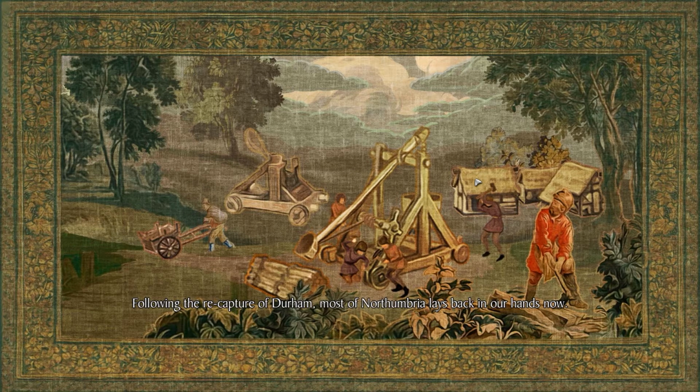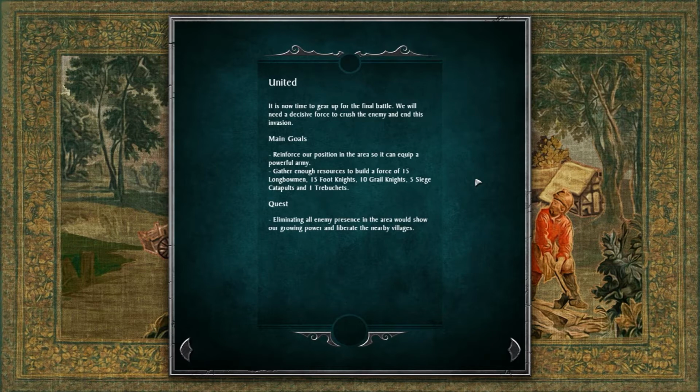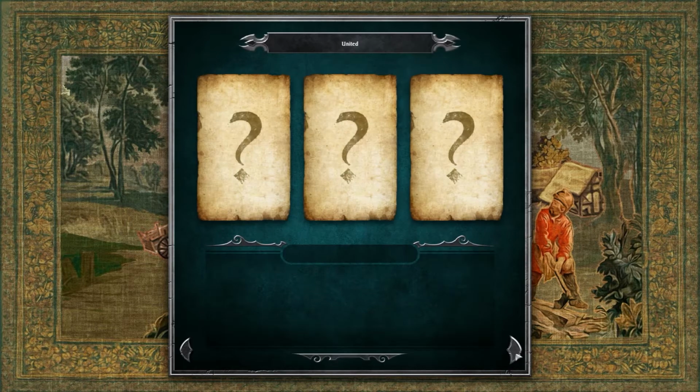Following the recapture of Durham, most of Normandia is back in our hands now. You guys read this because it's just too long for me to fully read it. United. It is now time to gear up for the final battle. We will need a decisive force to crush the enemy and end this invasion. Our main goal is to reinforce our position in the area so it can equip a powerful army, gather enough resources to build a force of 15 longbowmen, 15 foot knights and 10 grail knights, 5 siege catapults and 1 trebuchet. Alright guys, let's start.